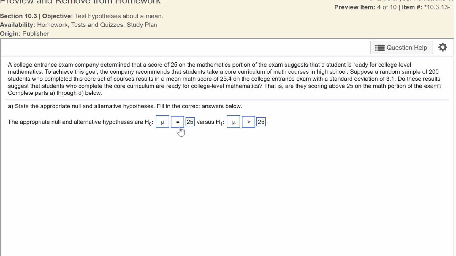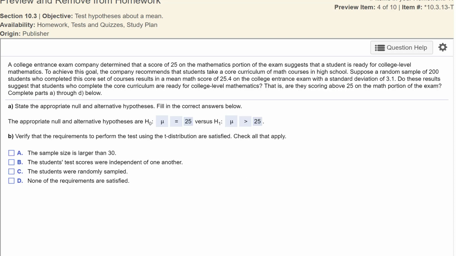Now, a quick note here on the null hypothesis. It may have been easier to go over to H1 first and say, okay, we're looking for something, we want this to be scoring above 25. And then you come over here, and in some contexts, we will say the exact opposite of greater than, which would actually be less than or equal to. And I would give you full credit for that. If you do that on this, I can override these scores easily. For many of these problems, they want you to put the equals. So in general, if you see the symbols, you're going to just use the equals for H0. And if you see the words out there, you're going to end up using less than or equal to or greater than or equal to.